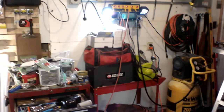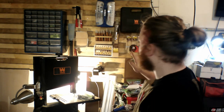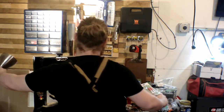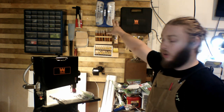Okay, let me wheel you around. I want to show you this. Okay, so here's a little tour of our current disaster zone. Here's the French cleat wall I built a little bit ago. It's got all sorts of room for various things and activities. Got the brad nailer. We've got various Dremel tool accessories.